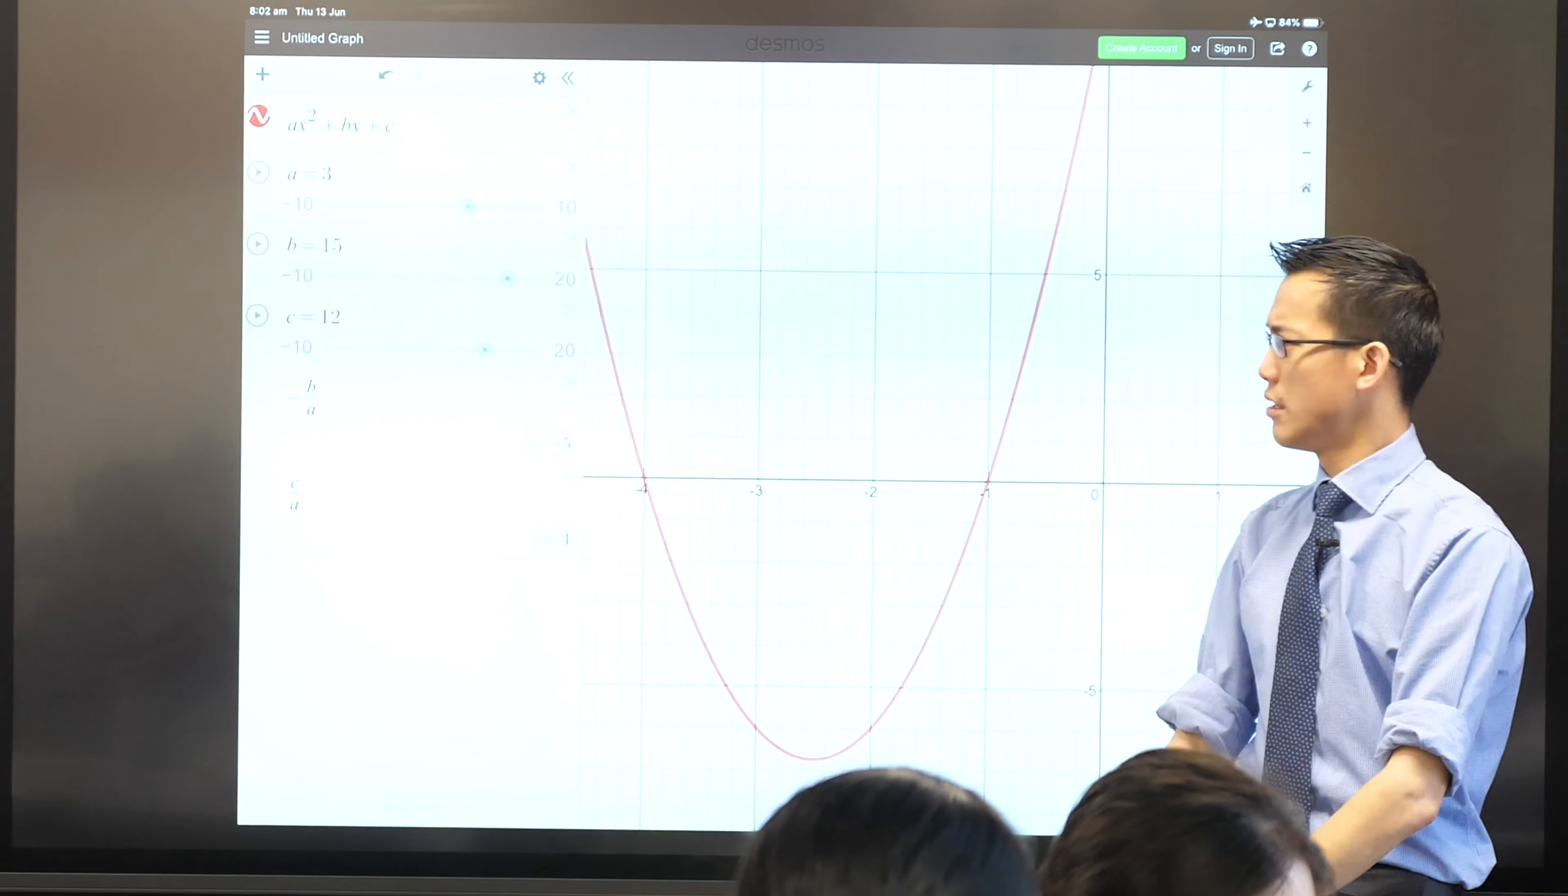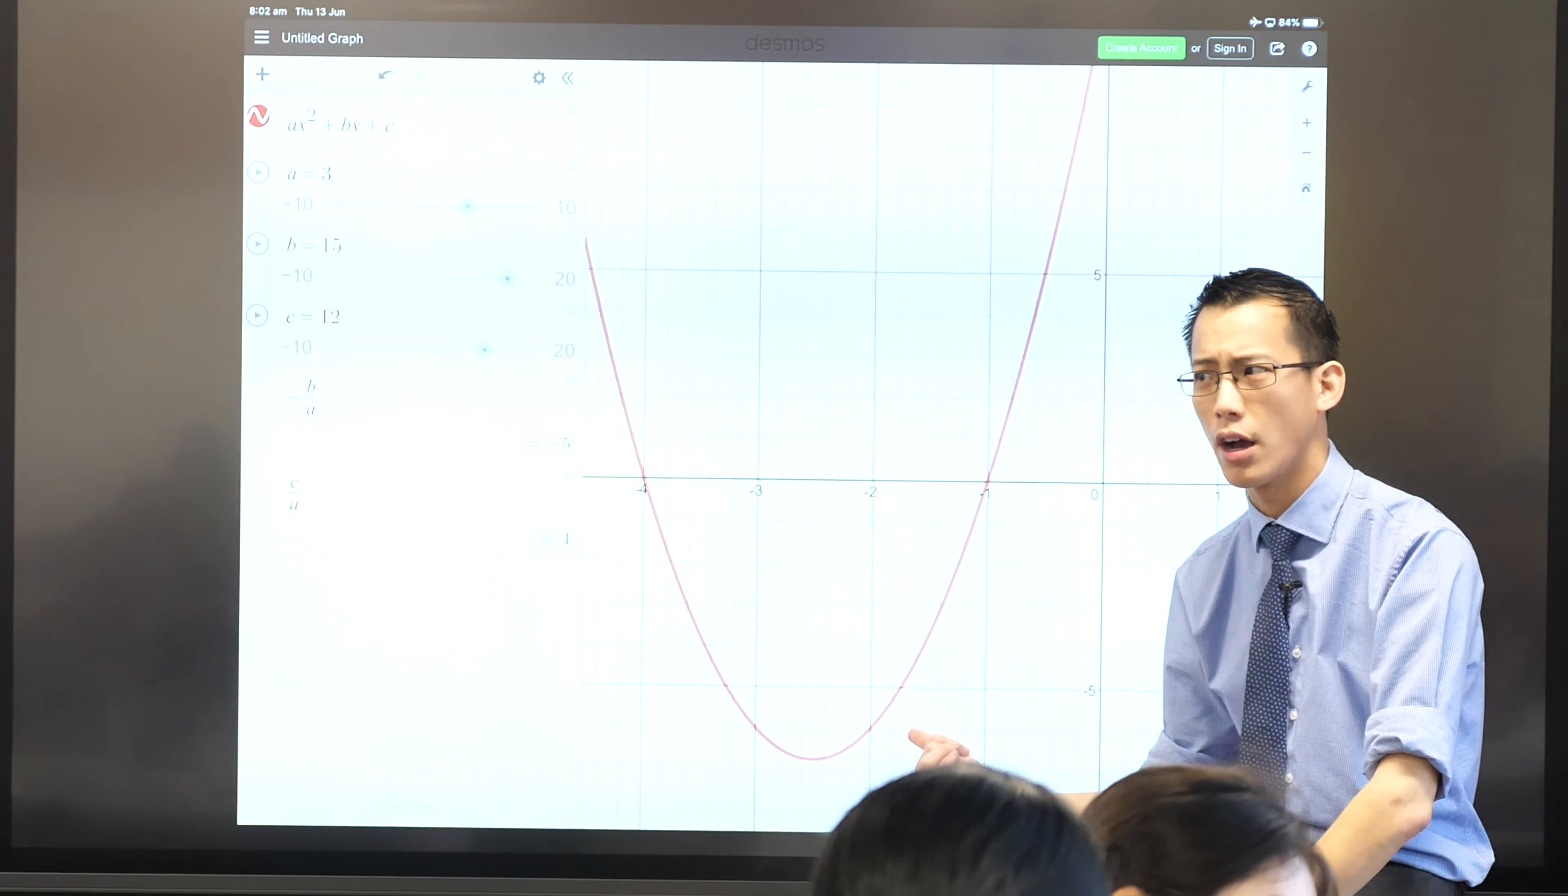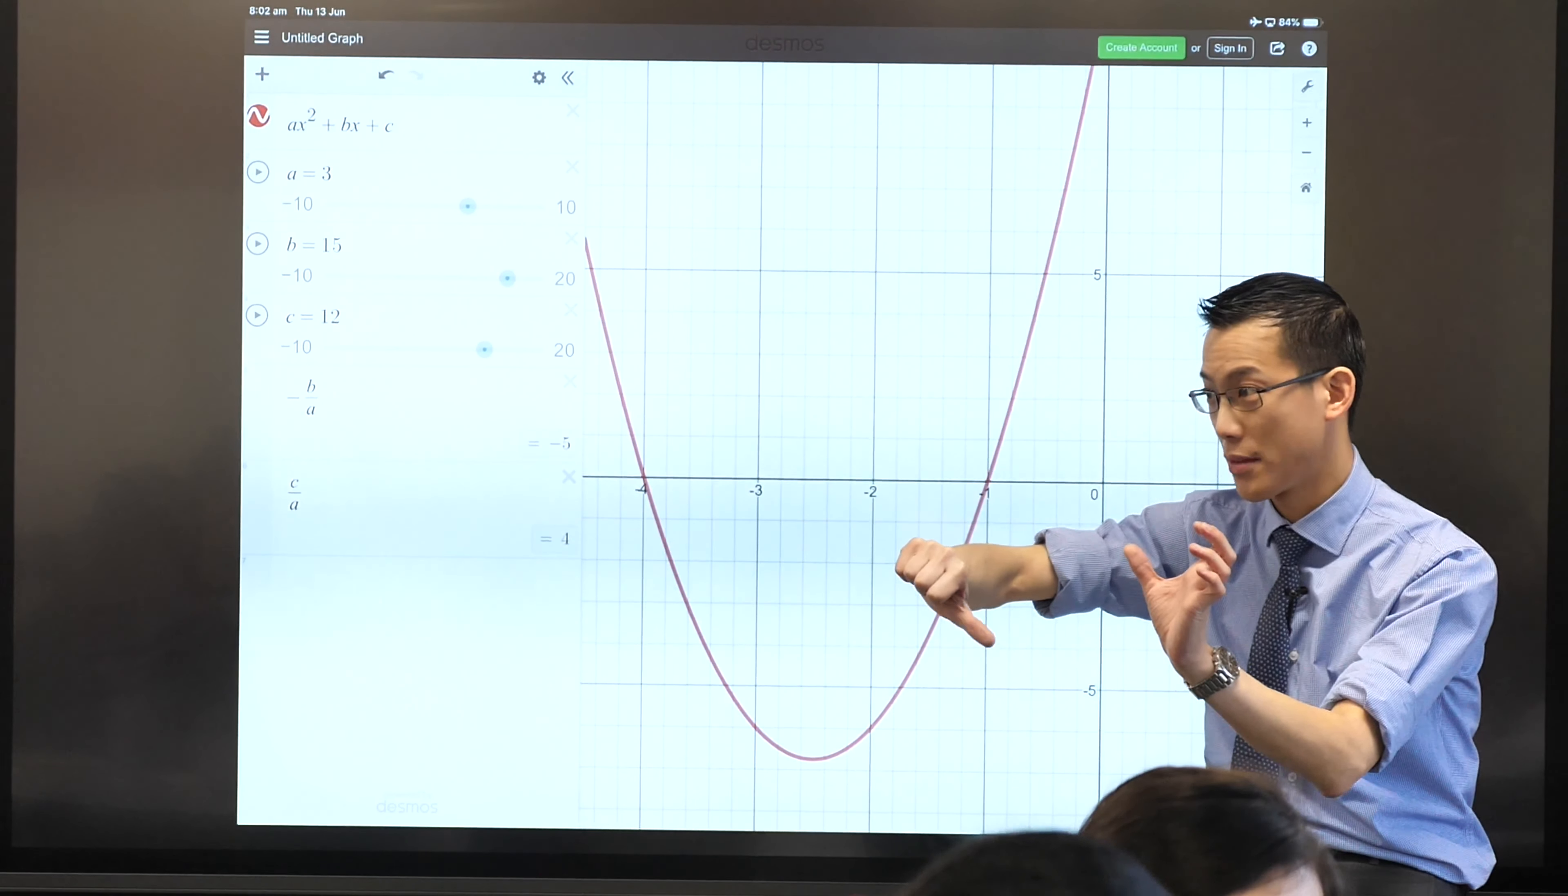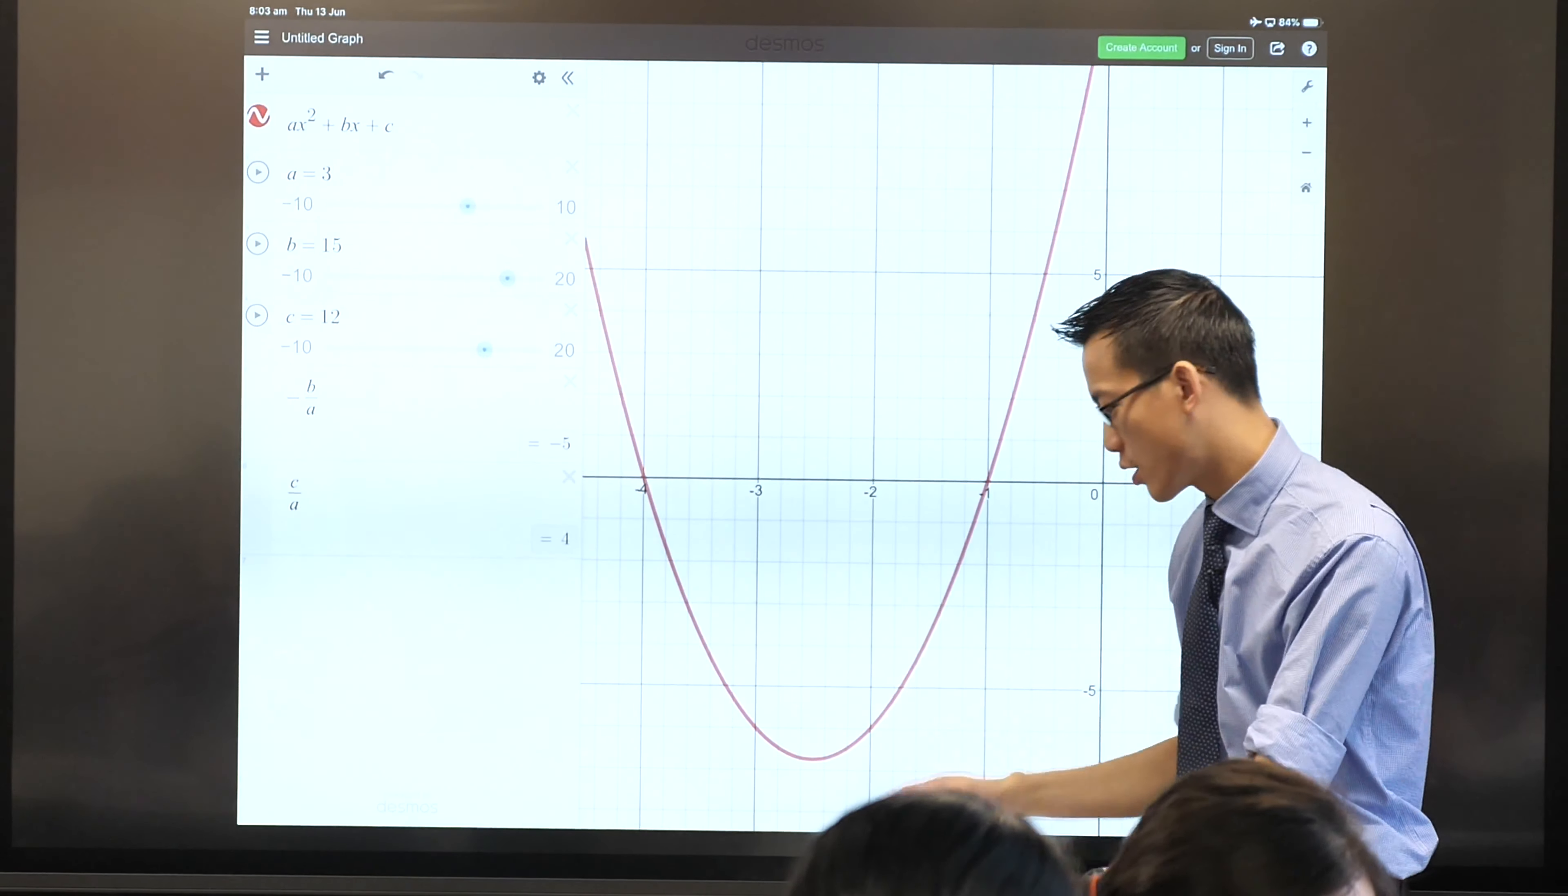Wait a second, negative five, isn't that what I got before, but I have totally different roots? And they still add to the same thing. Why is that? Have a look at the result. Alpha plus beta equals minus b over a. So it depends on b, it depends on a. Does it depend on c? The answer is no. What we would say is it is independent of c.